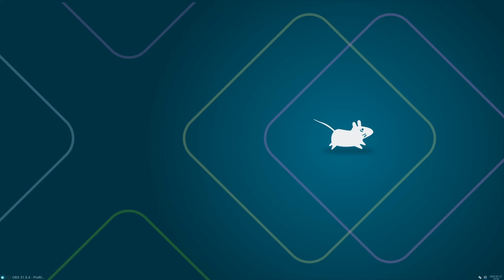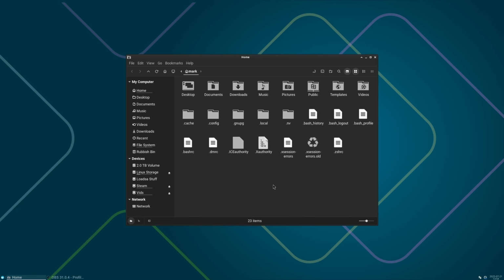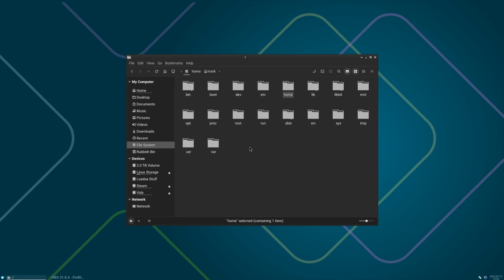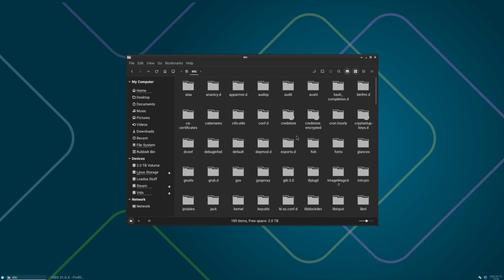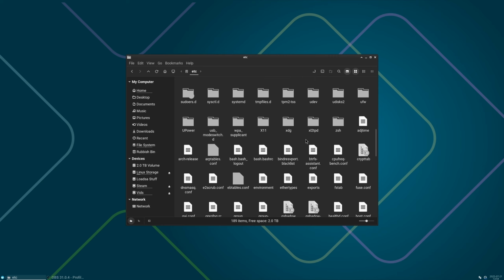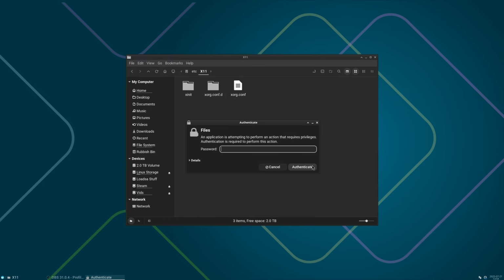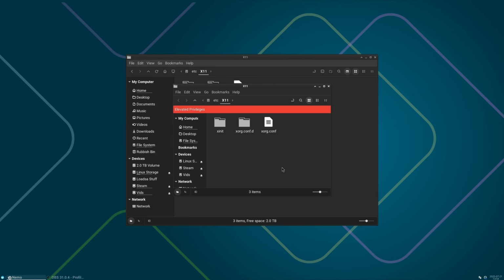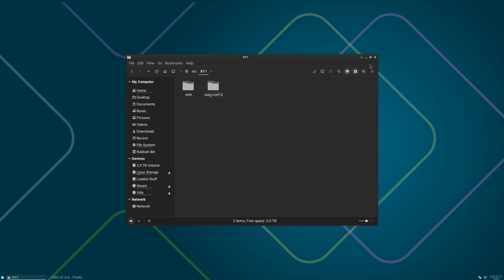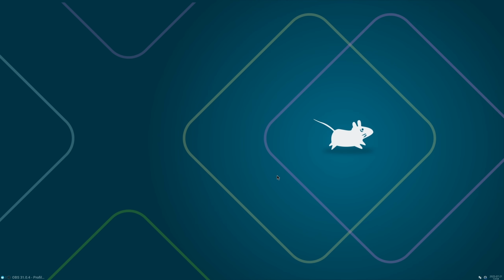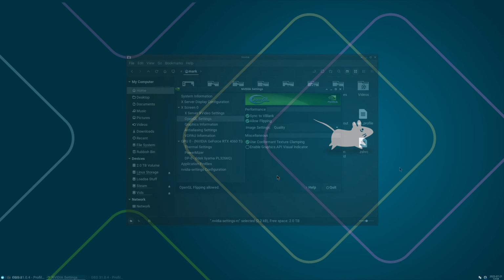We're going to go back into Nemo. We're then going to go into file system. We're going to go etc. We're going to go all the way down to a folder called X11, and inside here is where we saved that. We need to open this up as root. It hasn't been saved properly. It's reading that instead of the other one. That's what I think anyway. So I'm going to delete that altogether. What I'm going to do is reboot. So I shall see you in a little while.